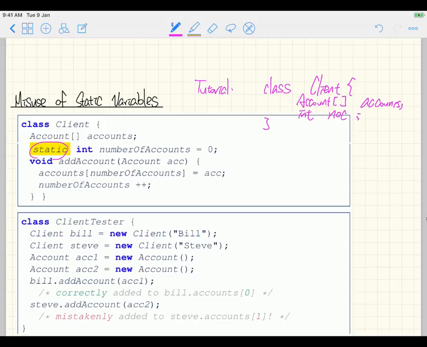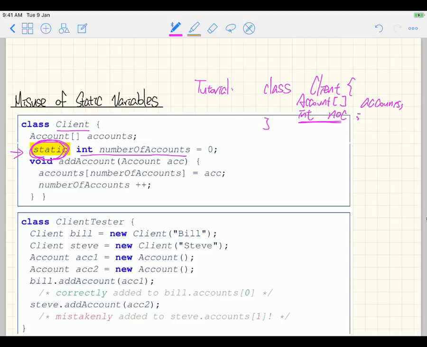Now, we're going to change the type for this particular counter. In the tutorial, I say it should be non-static. Actually, in the tutorial video, I never talk about the concept about static versus non-static. But since now we know, we want to know which version will work. It could be both, right? So now the new version over here, integer number of accounts, I'm simply declaring that as static. So that means all the objects of type clients are going to share the same copy of this counter, okay?